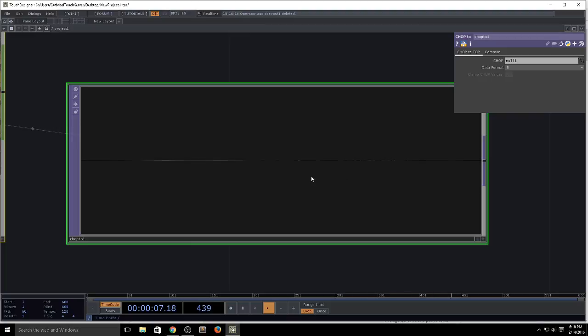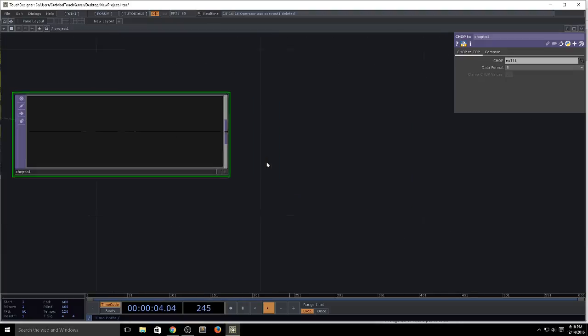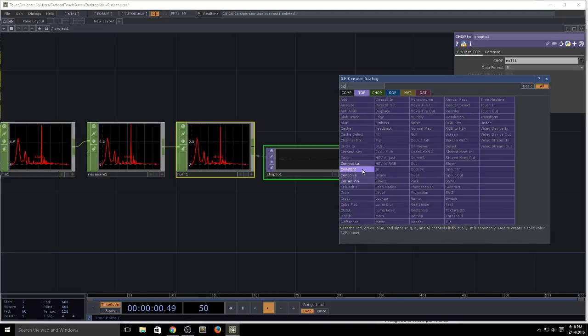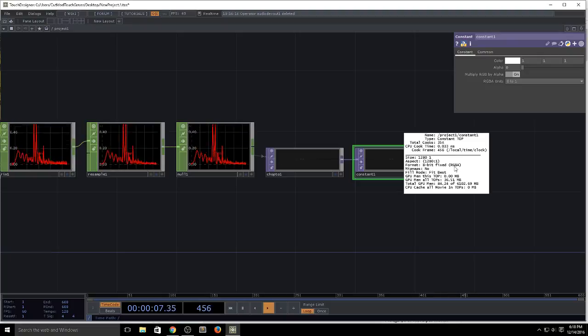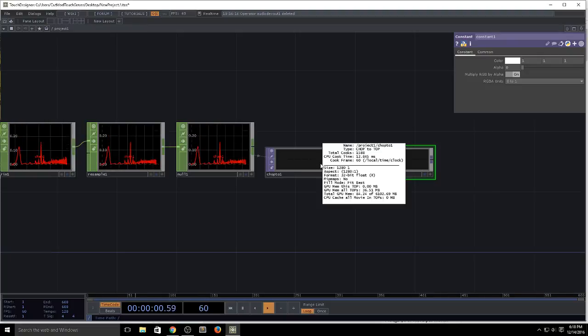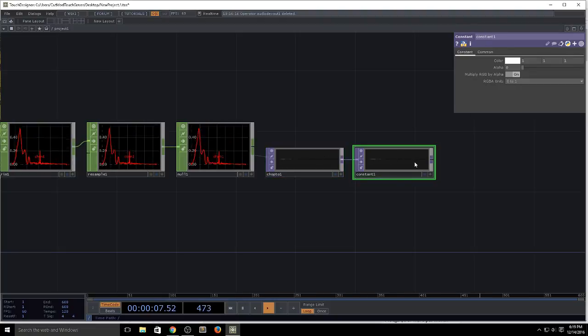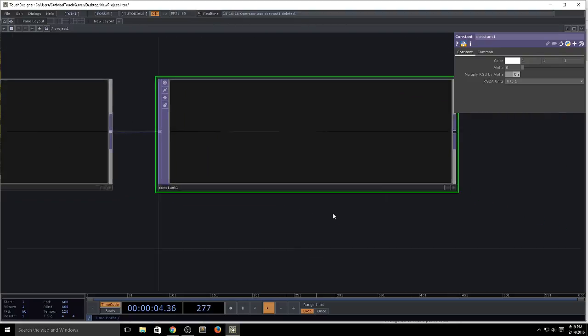There, now we have a beautiful representation of our spectrum as luminance on a strip, which in and of itself isn't that cool. But one thing it's usually useful to do is run that through a constant with no alpha. So now you can see we're in RGBA, whereas before it comes out as just an R, because it's only turning one channel of chop data into pixel data. And if I were to do RGB, it gets all messed up because it's expecting three channels. So you can just do it as a mono, and then putting it through a constant turns it into RGBA, which is nice. Okay.